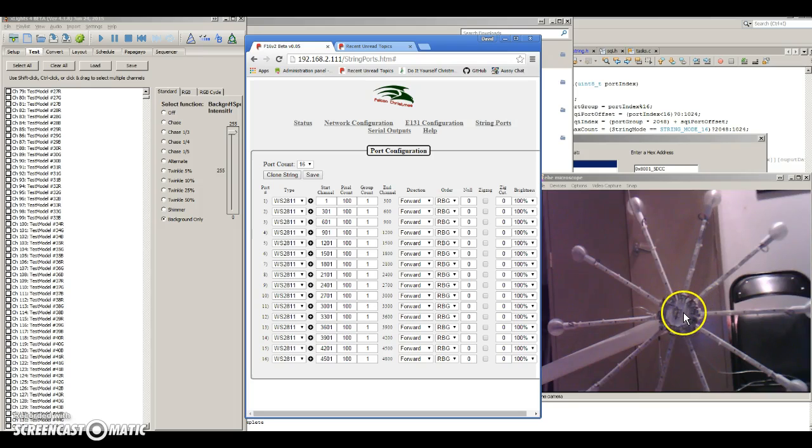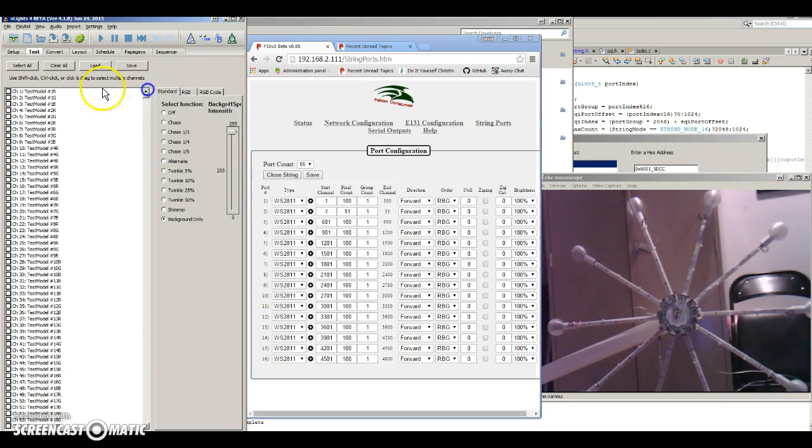So to do that, I have it connected to port 2, and we want to model the center ring here because that's what's connected first. It comes into the center and then it does the other 10. So we go to port 2, and I'm just going to start it off at 1. So we're going to start on channel 1, and the pixel count is 11. That should take care of all the pixels in here. And we hit save. Now that that's saved, if I go to channel 1, you'll see I do turn on that pixel.